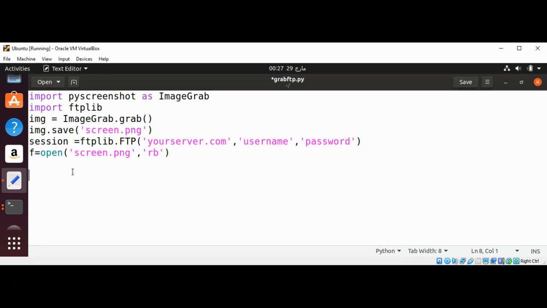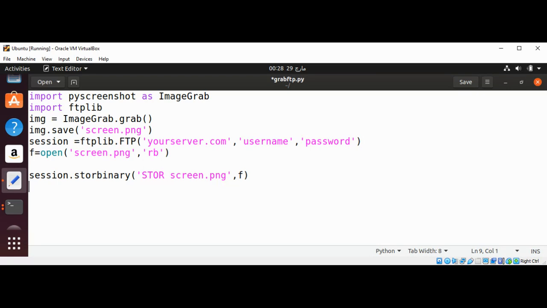and now I'm going to send the file by using session.storbinary, and then the command is STOR, and then our image name, that is screen.png, and then our file, that is my f, and then close the file and FTP session after uploading it.